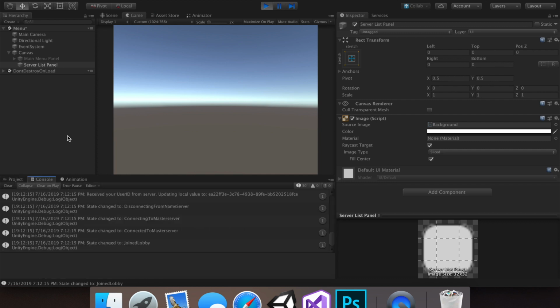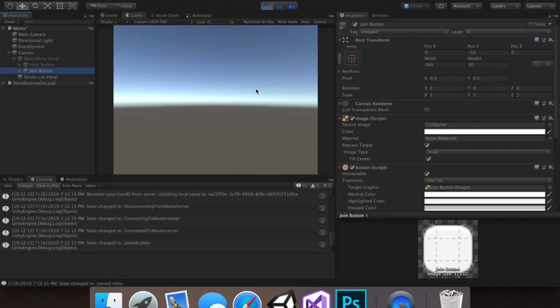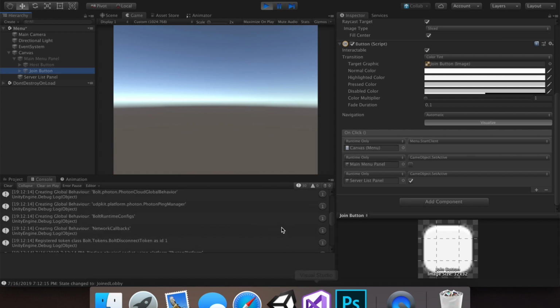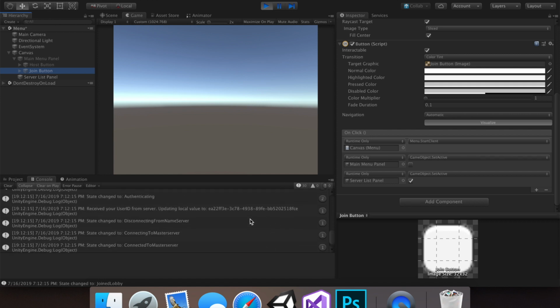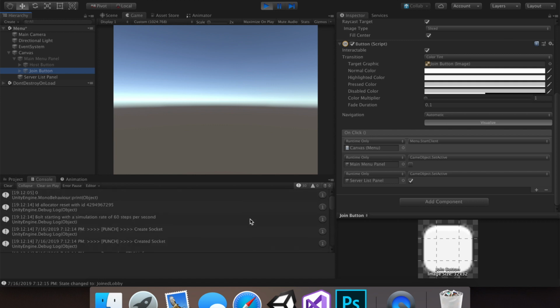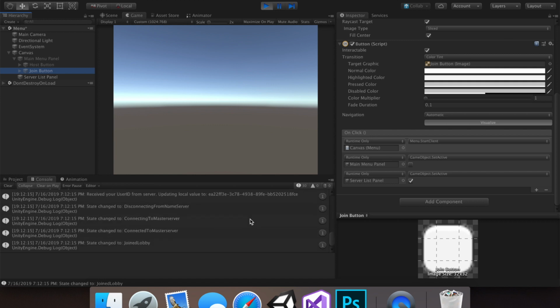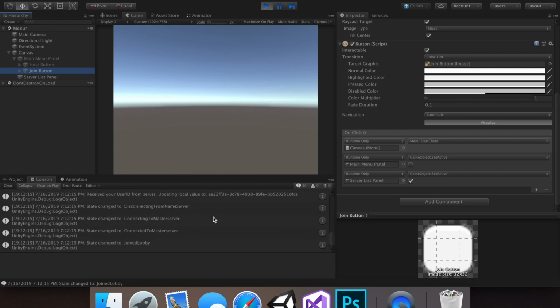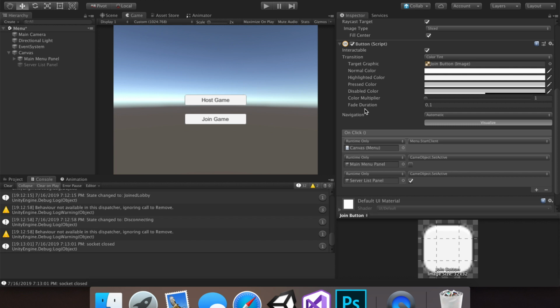Also, since we left the start client, this will start the session list updated and it'll start looking, so Bolt is running, and right now I don't have anything running, so we'll never find anything. But we also commented out that code, so if it does find something, nothing should happen yet. So now let's go ahead and create something that will get instantiated whenever session list updated finds a game.